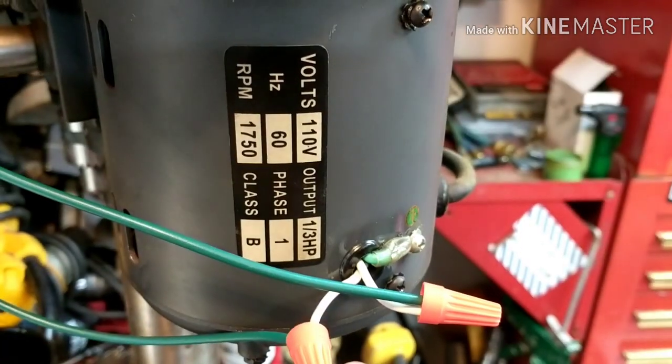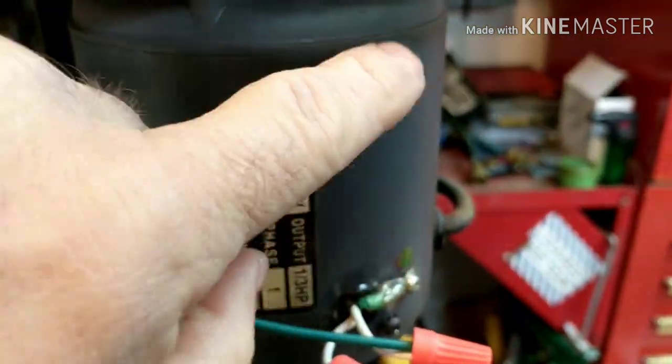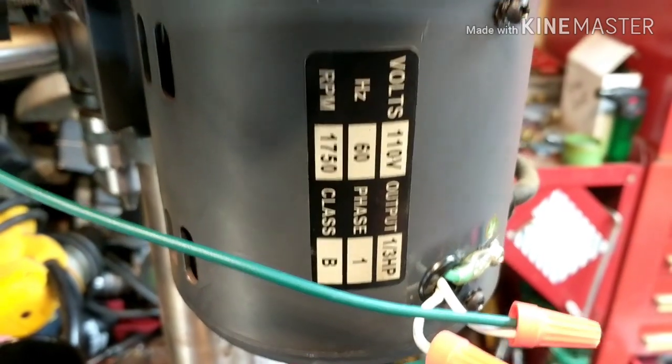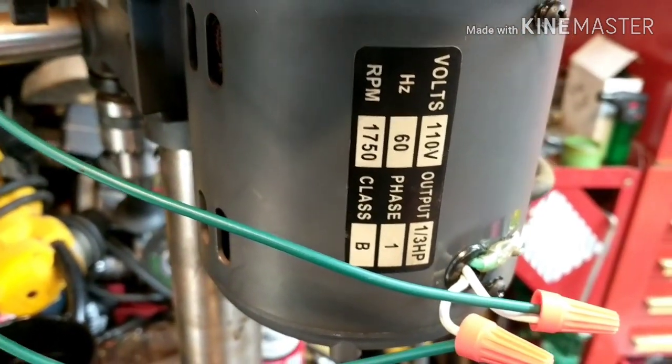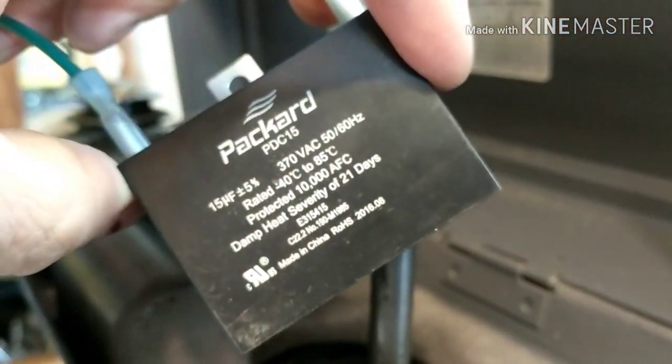Make sure your power is off when you're messing with this stuff. Don't get shocked. Just two simple screws right here, Phillips heads, take it off. Even the newer ones are going to have the same kind of setup. So if you're turning your drill on and it's just barely turning or it's humming, go get one of these starter capacitors. I believe starter capacitors is what they're called. And throw that on there and be good to go.